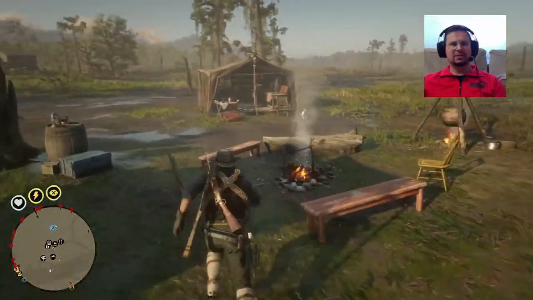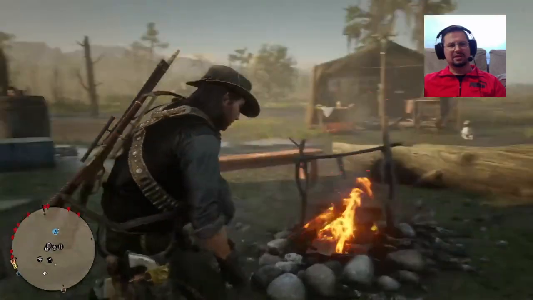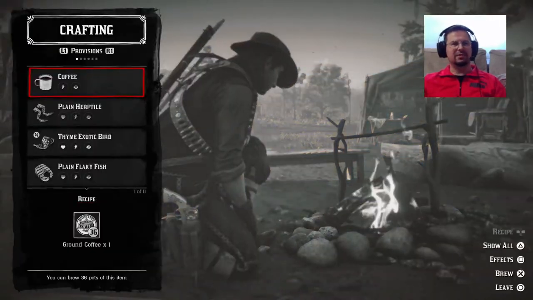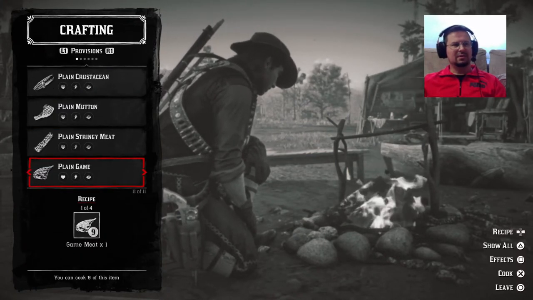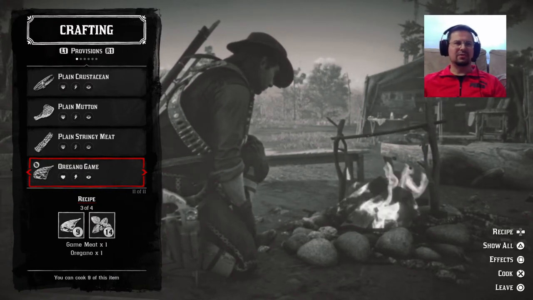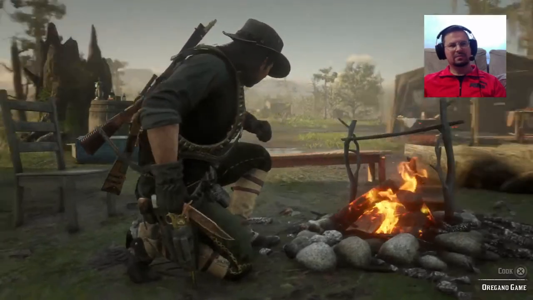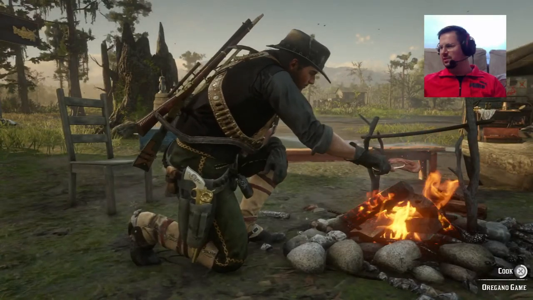Yeah, let's cook that. That's my dog over there, my Bola, sitting by the tent. Let's cook that game meat. Game meat you can get from rabbits and from the ducks. I'm lucky that I got this in my satchel, because recently I sold all the meat to the butcher. I decided, okay, I will get some more anyway later on, because I maxed out on all kinds of meat at one point.